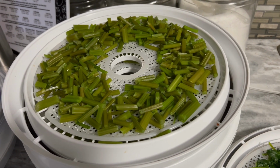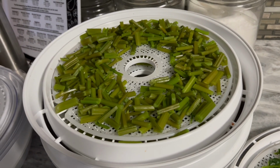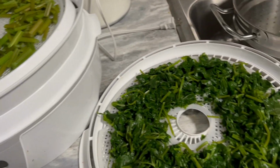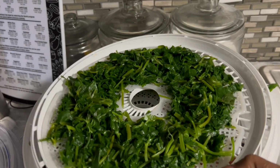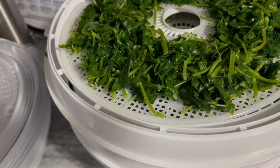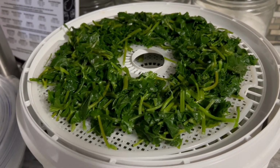Okay, here's my step for my dehydrator. I have 2 trays of the celery and I have 1 tray of the celery leaves. I'm gonna get ready to put these on the dehydrator and we'll see how they come out.